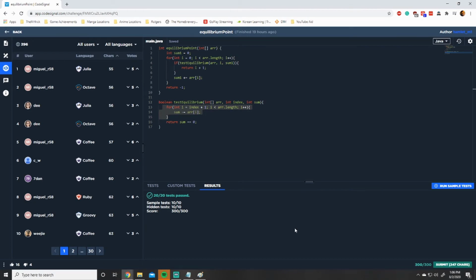You would sum up all the items up to the index that you're at currently. Then you would also sum up all the items after the index that you're at currently and set those equal to one another to check for equilibrium. This is actually a pretty simple thing to do. However, if you try doing what I did originally, going through the iterative process before, or going through it after you are indexing each item, you're basically doing an n squared operation, but if you're doing it as you're going along, you're doing an n time operation.